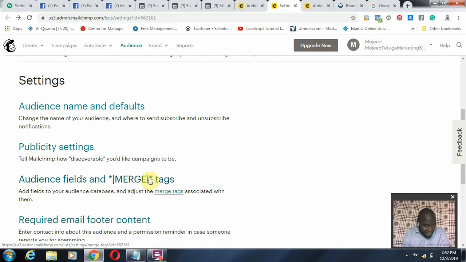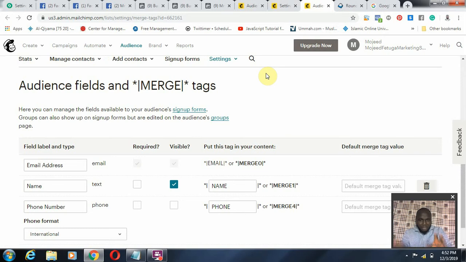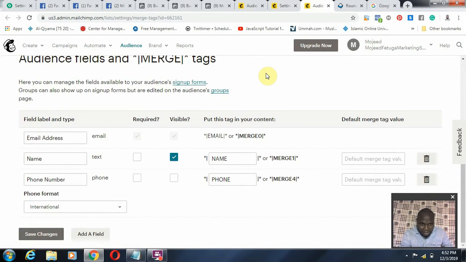audience fields and match tags, this place. So that is where you have audience fields and match tags. That is just the step. Then you delete any field you don't want, because it is only the fields that you have here that are compulsory and needed on your Facebook page.